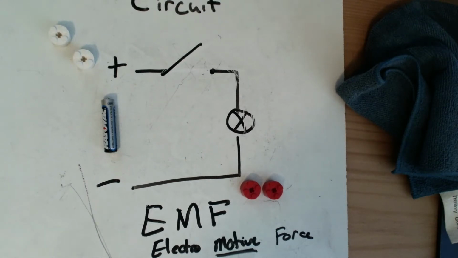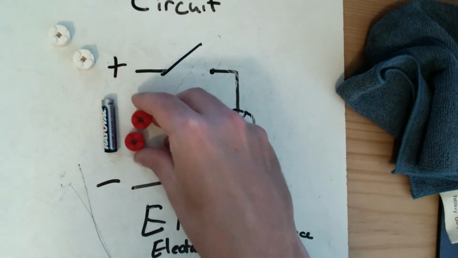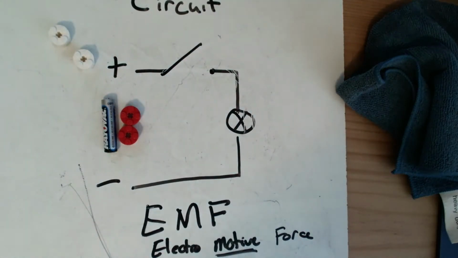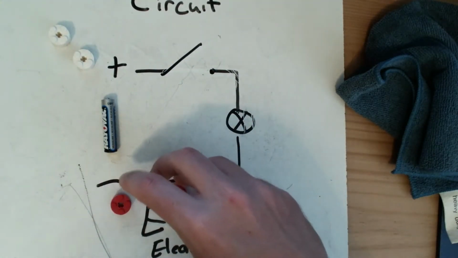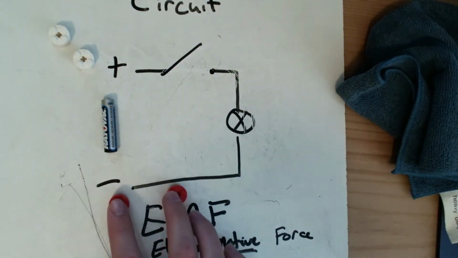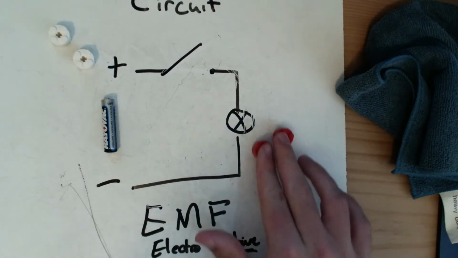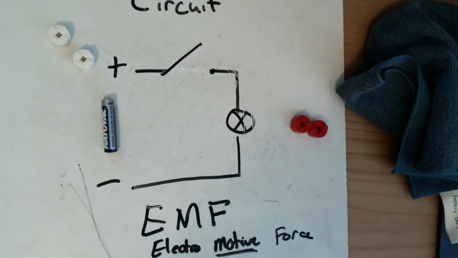And so one common mistake that I have with a lot of students is that a lot of students assume that our electrons originate in the battery. And no, that's not true. There's electrons in everything. There's electrons in you, there's electrons in your doorknob, there's electrons everywhere. The battery is the thing that provides the push that makes the electrons move around the circuit. So without that battery, we don't have an electromotive force. They don't move on their own.